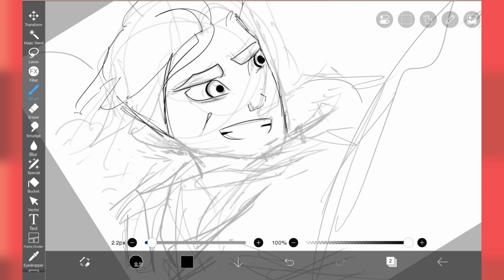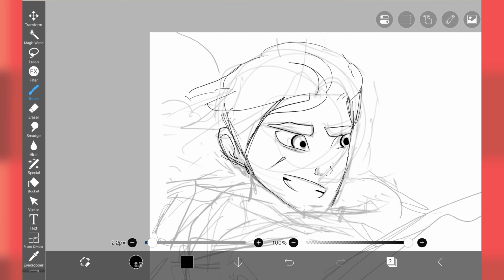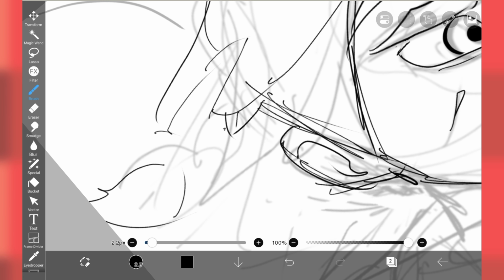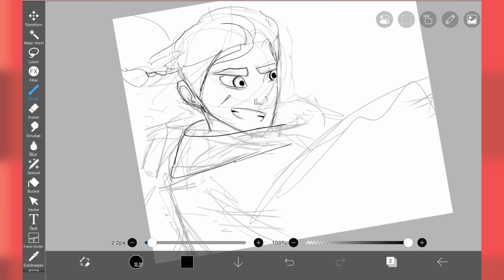Made sure to add some color to his eyes. I don't usually do that, but I did it in this case because he has blue eyes and I wanted to show that. Drew his ear. I stuck more true to the style of the movie with the ear, because I don't like how I draw the insides of ears. So I just copied how they did it. Don't love it either, but there's only so much you can do.